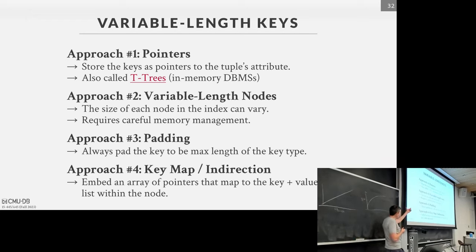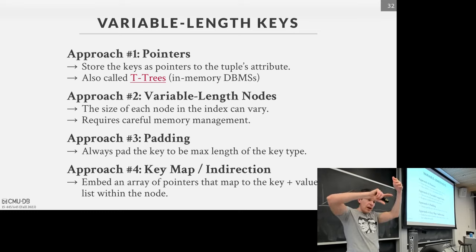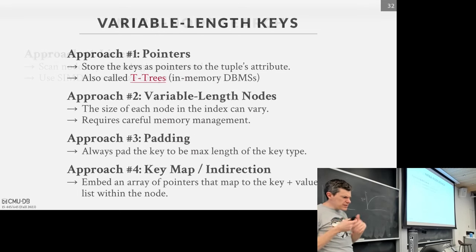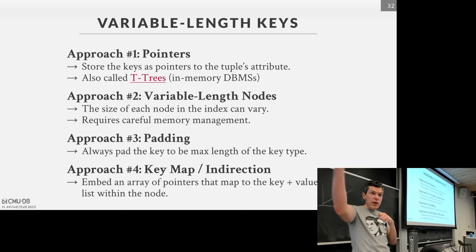Padding is another approach to handle this, as we talked about before with column stores. Again, I think this is rare. What most people do is have almost like a slotted array, or slotted page approach, like we saw in table pages, where you have an array of pointers, either offsets within the page you're looking at or to another overflow page. It's just like the overflow values we saw before, where you know that the thing you're looking for is not in your page, and you have to go somewhere else and get it.